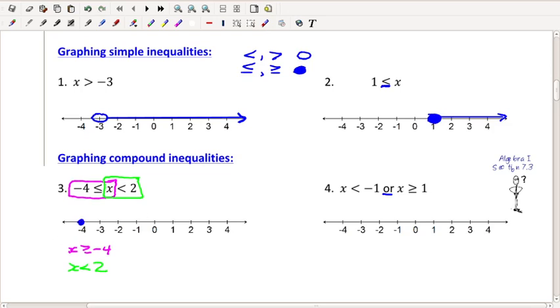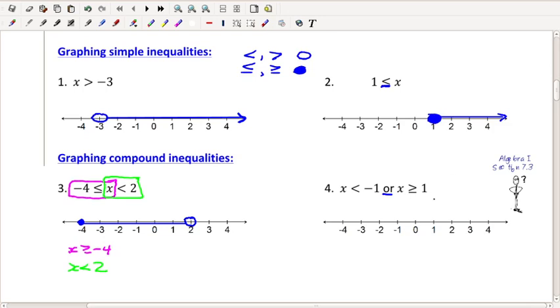And I'm going to put a dot at 2, leave it open because it doesn't have the equals underneath. All the numbers that are greater than -4 would be to the left of -4, and all the numbers that are less than 2 would be to the right. So it's all the numbers in the middle between those two. Just make sure that you have the correct open circle, closed circle. All right, so that's how we do this kind of inequality. It's the area in between them.